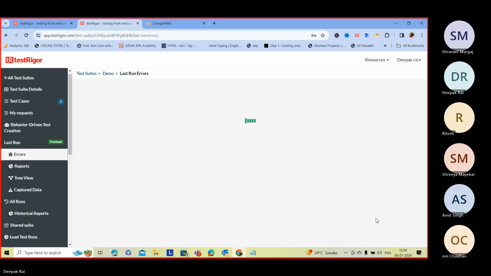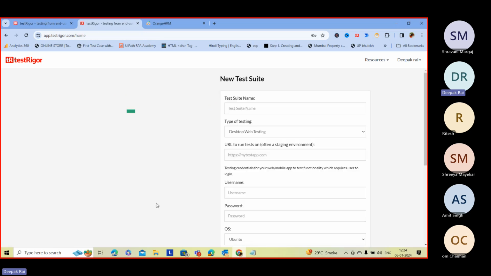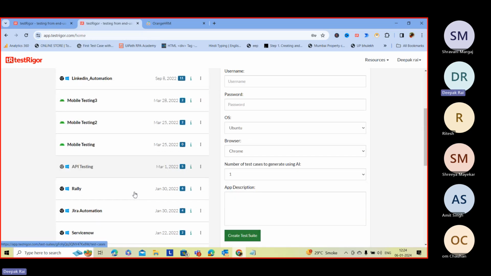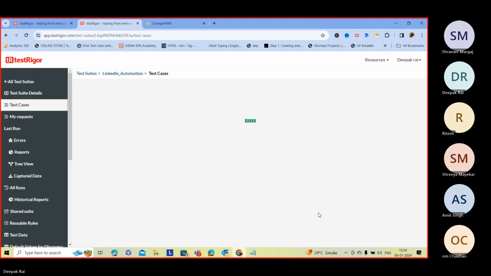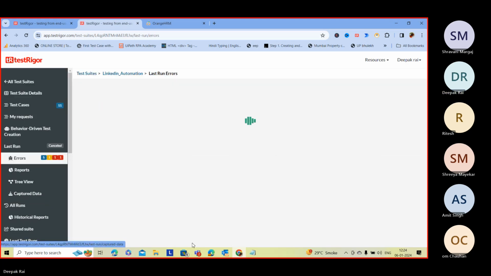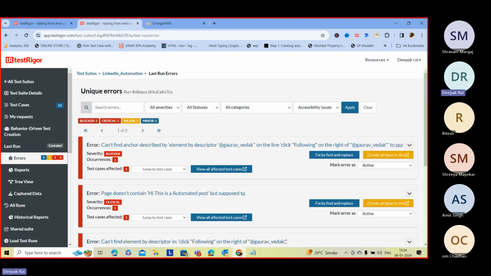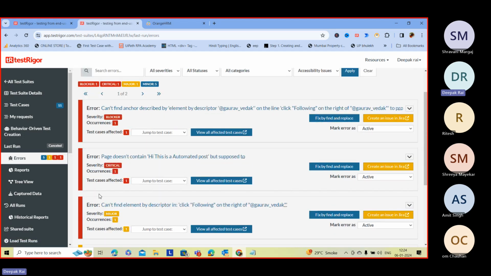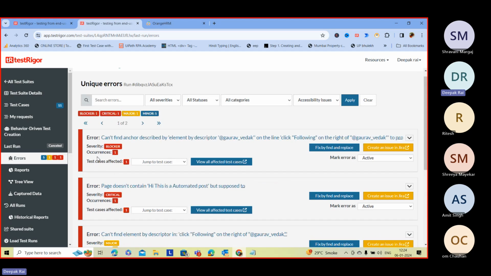Error reports. Here we don't have the error reports. Let me show you other suites. Okay, now this one. Whenever an error is generated, you can see those errors are divided into different formats, like minor error, major error, critical, and blocker.